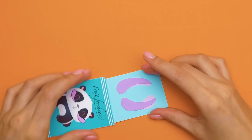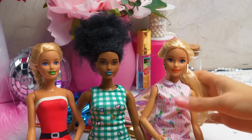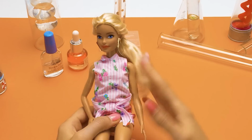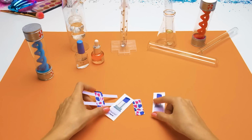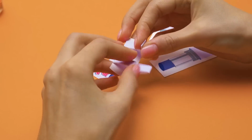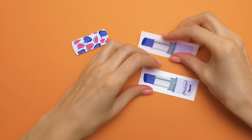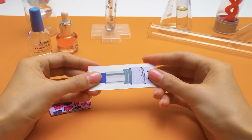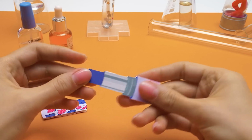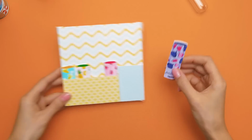Here we go. All the colors are so pretty, so hard to choose. Let's see, the marker didn't do a very good job. We'll make some cool makeup from scratch. Look what a beautiful color we have. Now let's glue these together. And cut it out. Check this out, it's so cute. It'll be a surprise for our doll.